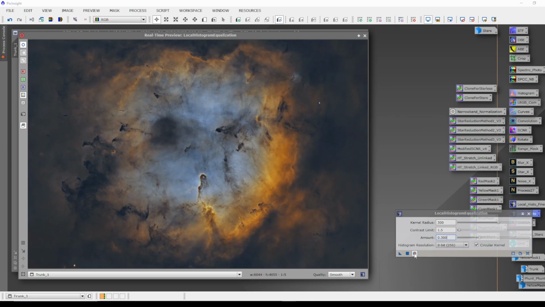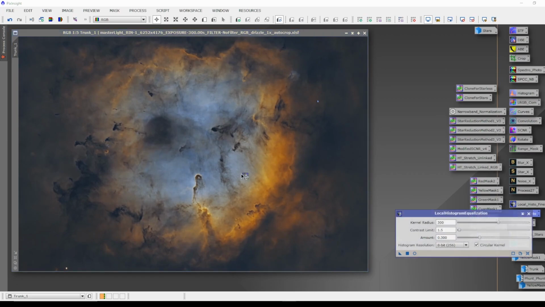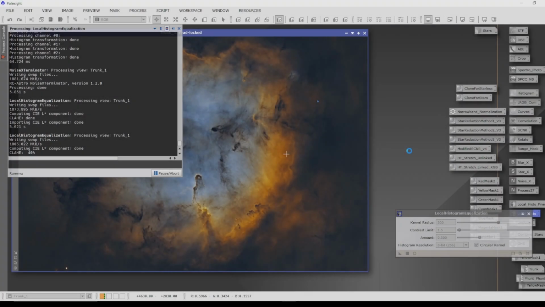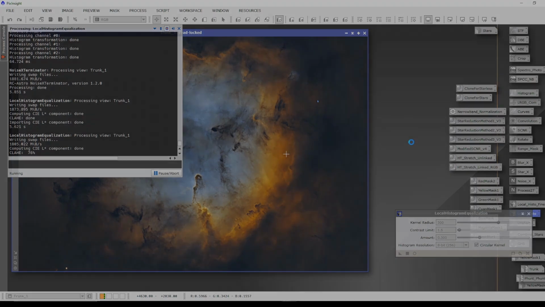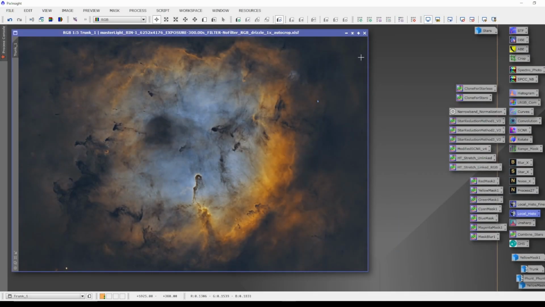Anyway, or Control-Alt-Z, whichever one it is. But you can see the difference that it makes in the image. That's before and that's after. It hits those highlights in a different place. We're going to close out our real-time preview, and then we're just going to drag and drop. This one takes a little longer to process for whatever reason. I don't understand all I know about PixInsight. All right, we're going to close that out.